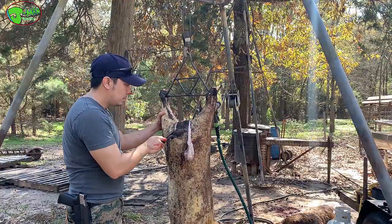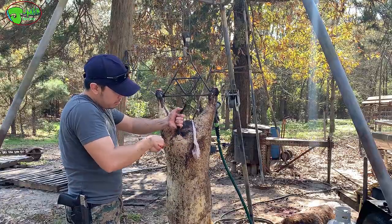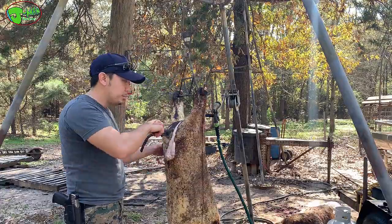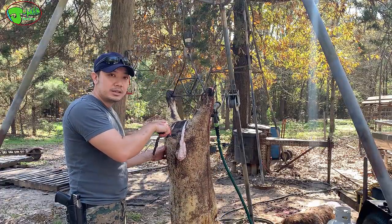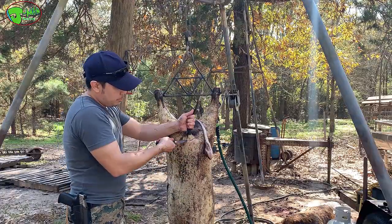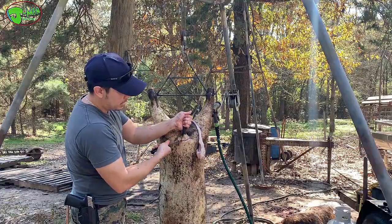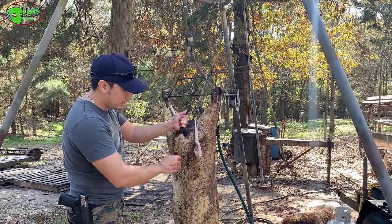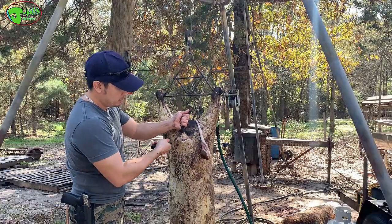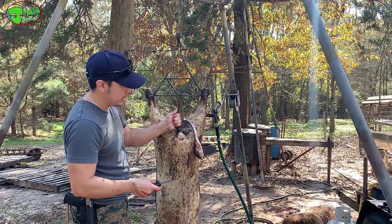Okay, so I don't want the tail, so I'm just gonna cut it off. So make sure you don't go really deep. You're gonna puncture the intestine right there, and all that poop's gonna come back out. So basically just go in here a little bit, pull out like that. There, that's a small bone that connects the spine all the way to the tail. So kind of work your way slowly until that cuts out. That's it.